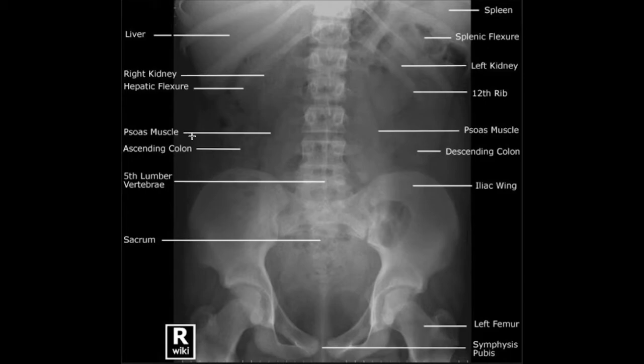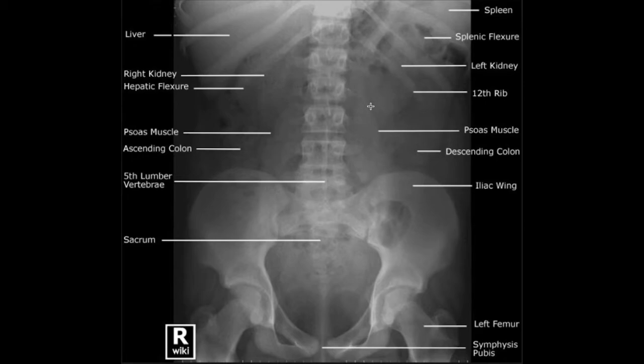Now, if you don't find the kidneys for any reason, there's a lot of gas, the patient is obese, or there's an ectopic kidney, or for any reason that you cannot find the kidney, you try to locate your psoas muscle. The psoas muscle is right here. You can see this line right here, the hyperdensity here. There is a line formed at both sides. We have the left side and the right side right here.